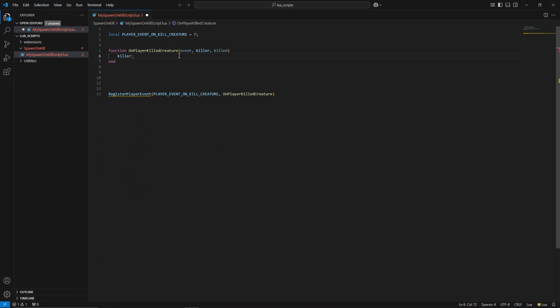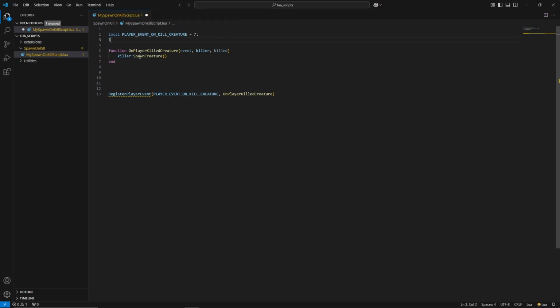Minimize here, killer. So this is the player. Since the player inherits from the world object, we can write spawn creature. And we can open up here. Now we need the ID of the monster. Just to make this easier on ourselves, and just so we don't need to hard code the value in, we can basically do as we did up here.